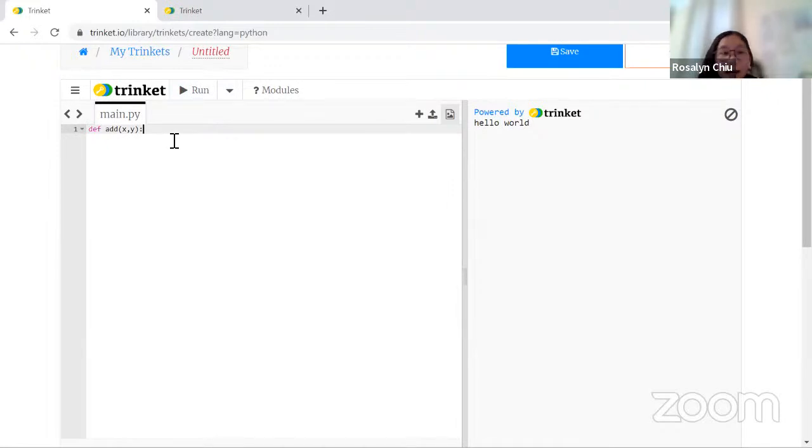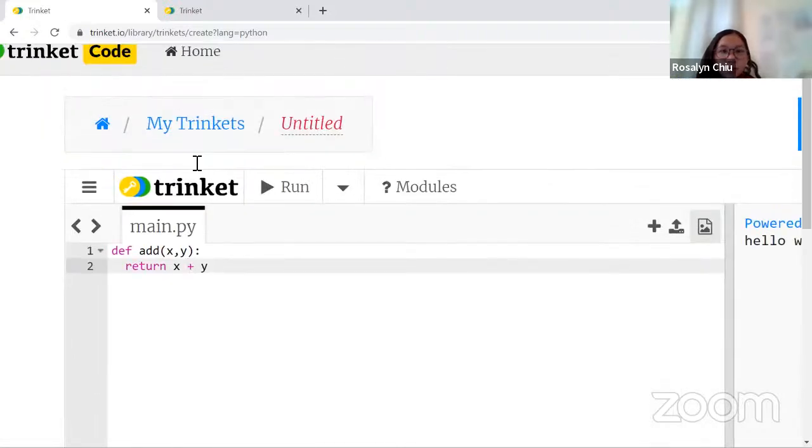So this function adds two numbers together, and how we know is we're going to do return and x plus y. So if you guys have done this, could you please type a 3 in the chat really quickly?